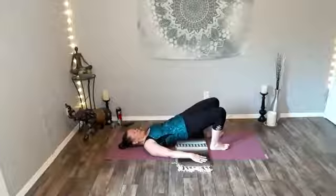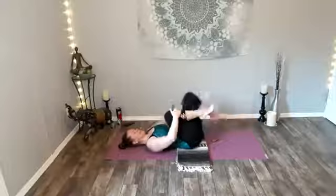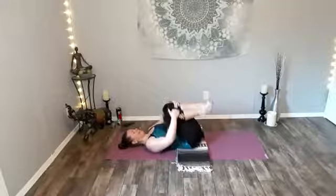And then nice and gently lower it down. Untuck that pelvis and bring those knees into that chest and hug it out.